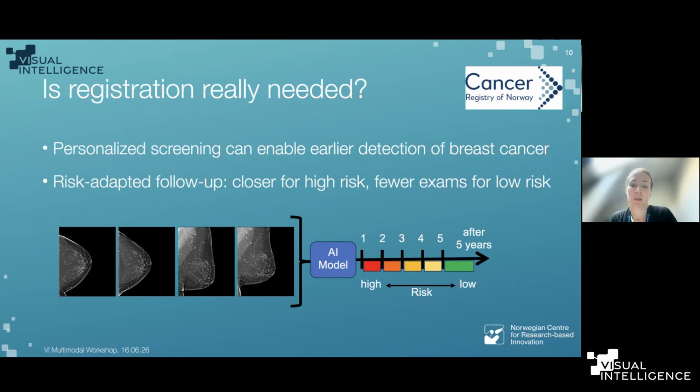So it's not actually multimodal now, this example, but it comes from a collaboration with the Cancer Registry, where we are trying to predict breast cancer risk using mammograms, and in particular using mammograms over time. So if a patient comes in and takes images every 2 years, we have a list of how the tissue changed over the last couple of years for a patient.